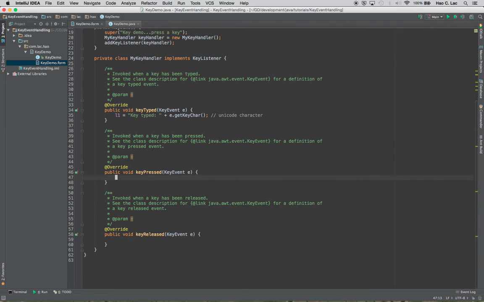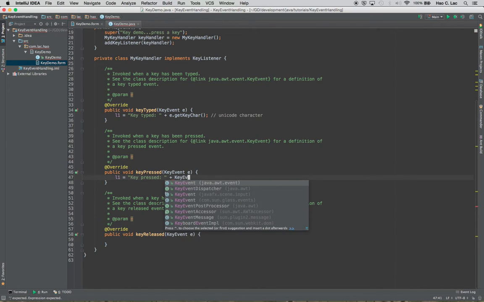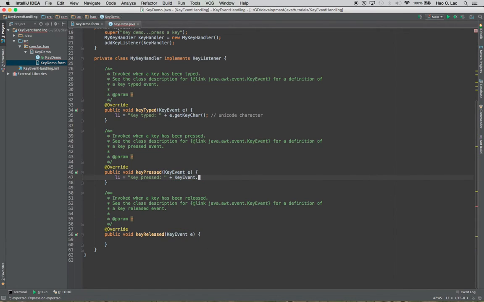Let's come down here, and here we will have key pressed. This will be a little bit different from key typed up there. For key pressed, I'm going to be calling a static method from KeyEvent, and I'll explain the code after I type it in.